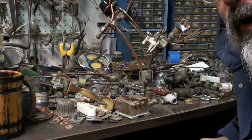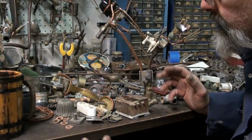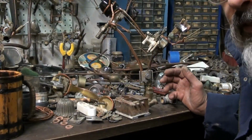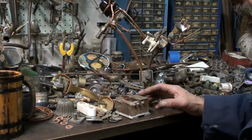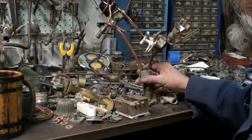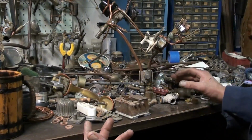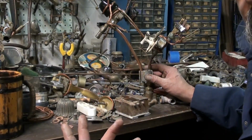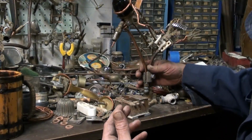Alright, so here we are with, I don't know what I'm going to do with this piece yet. I'm just putting things together as they come to me. Every different idea, I give it a try. Every different theme, I give it something different to work upon.